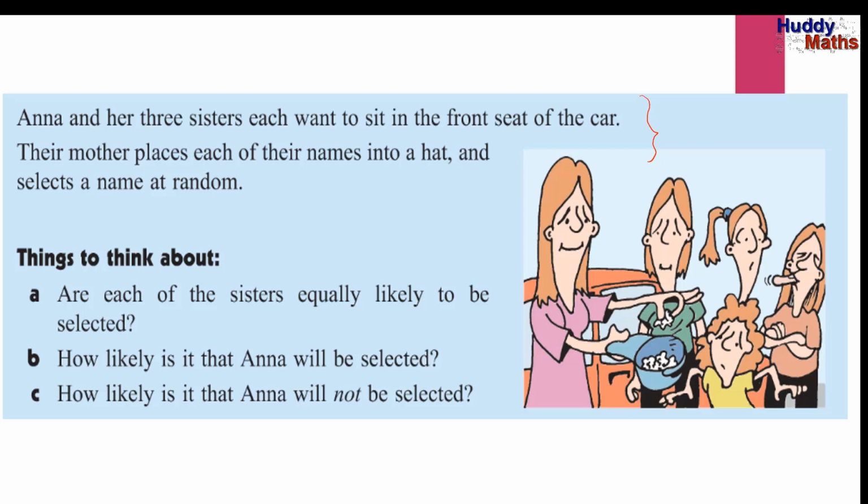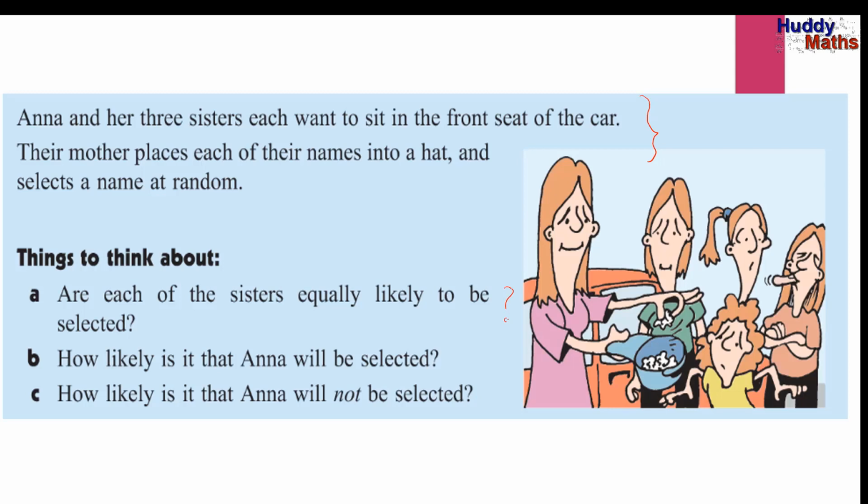Now, are each of the sisters equally likely to be selected? Is our first question. And well, it depends a bit, doesn't it? She's put all the 4 names in there. What are some of the factors which could affect their chances? Oh, there's that chance word again. Something to do with probability, I think.